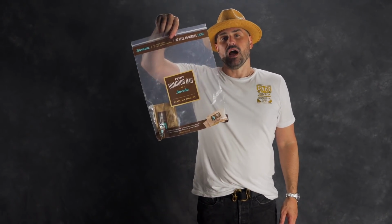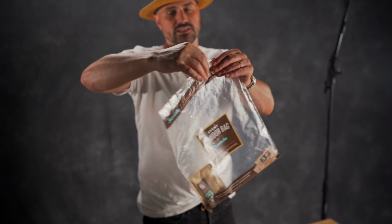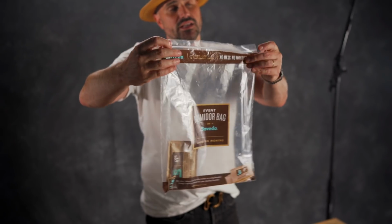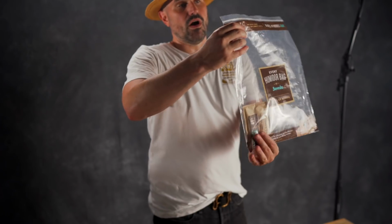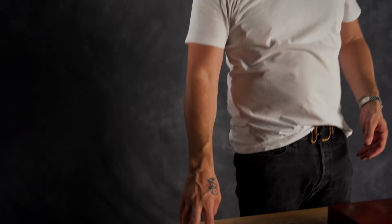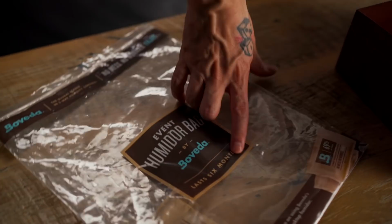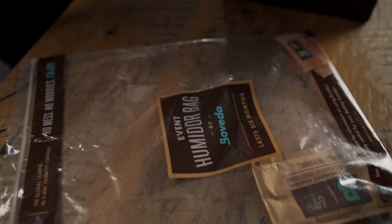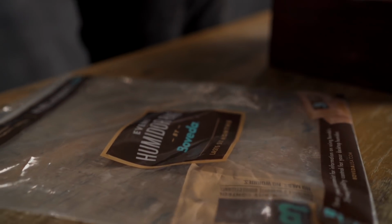Great option. I should have some of these in the shop at some point, but we're shipping all of our bags eventually in these, or at least 2-gallon Ziploc bags, okay? Ours will have a little Boveda in it, because it's very expensive to do every time someone buys a box. But I'll probably have these exact bags. I like the gauge of the plastic. It's a thick plastic, and Boveda says that it's good for up to 6 months. So that's pretty cool. And I'll also probably sell them in the shop too, so you can do that.